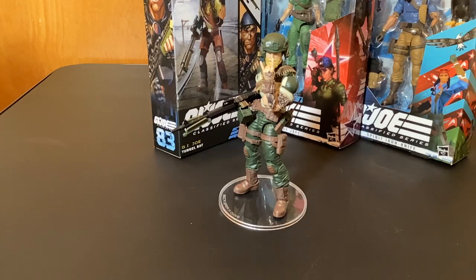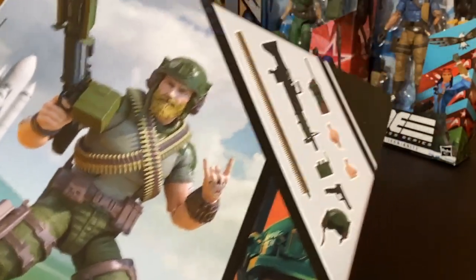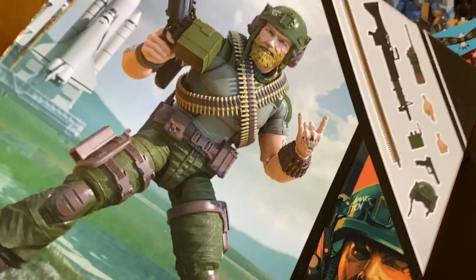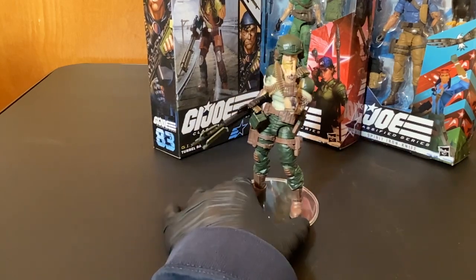Now, I had the original one, all green uniform. This one is wearing a t-shirt. Let me look at the box. Because the box looked like it was all green. Yeah, they must have changed it at some point. Because look, oh no, his shirt does have that tan color, but it's darker than on the actual figure. Yeah, the original was all green. Heavy machine gun. This is one of my favorites back in the day.